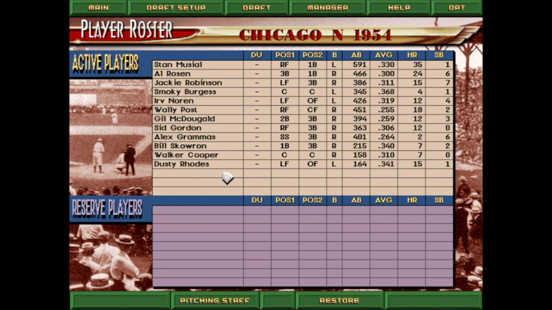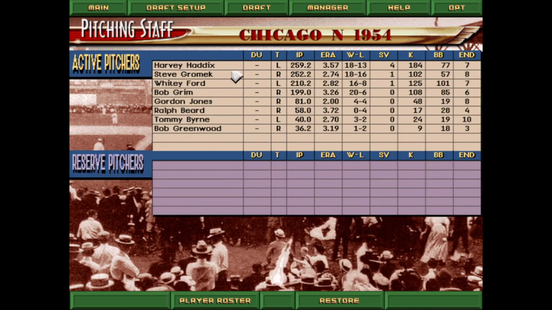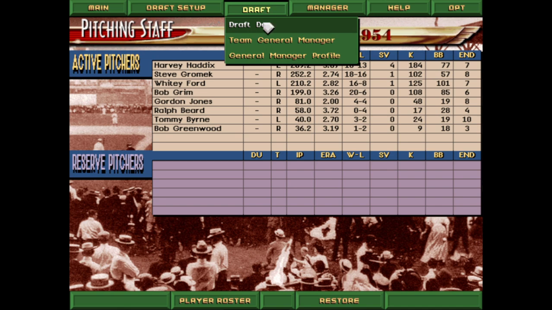I do want to back up second baseman. Otherwise, we're just going to fill in. And pitching staff. Pitching, we're going to be struggling in our bullpen, I'd say, a bit, but pretty decent shape there.